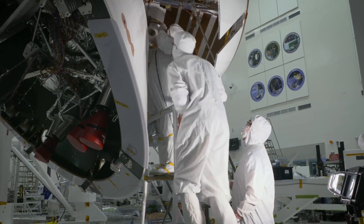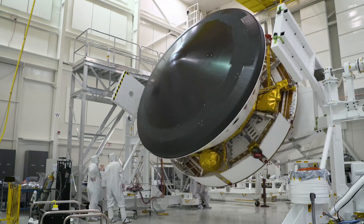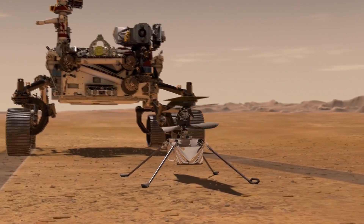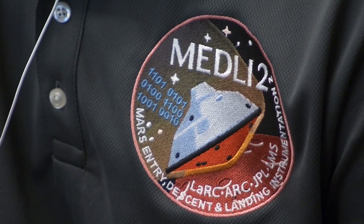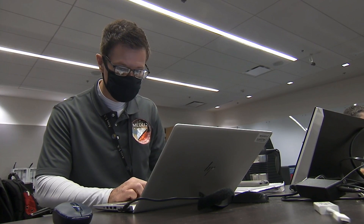That goes back to models, but it also goes back to how much insulation did we really need. What we found on Curiosity and what we're going to find on Perseverance is there's still a fair amount of mass — call it 50 kilograms to maybe 100 kilograms, about 200 pounds — that we could take off of the vehicle and turn into science instruments on the rover or some extra capability. So for the next six months, the team is just going to be digging through the data, figuring out what happened, how the models work, and then we always have to document it in a paper or presentation.